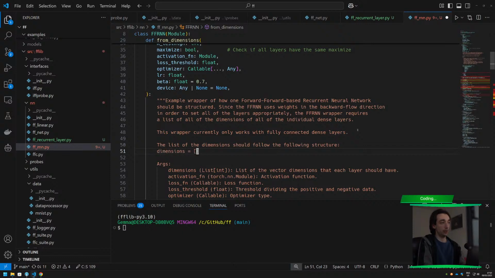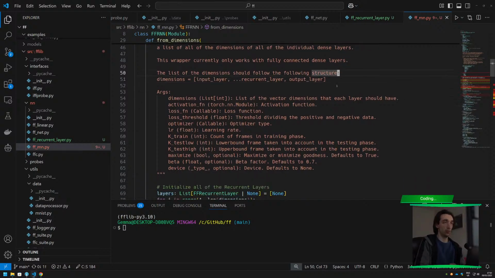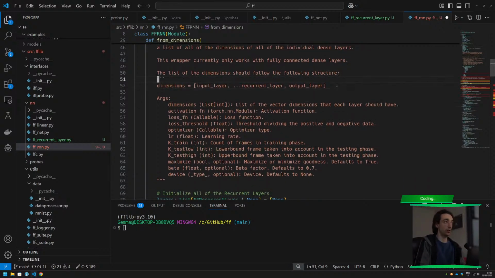Dimensions is input layer, recurrent layer, multiple recurrent layers, and then output layer. Okay, so let's just do this.